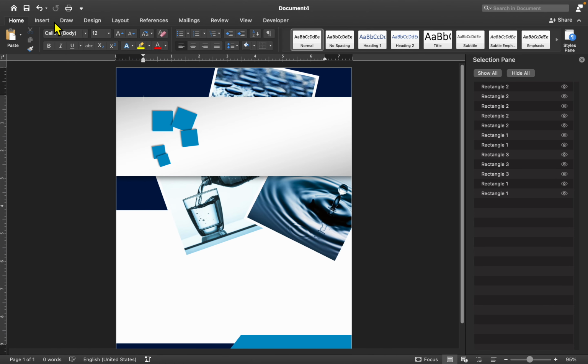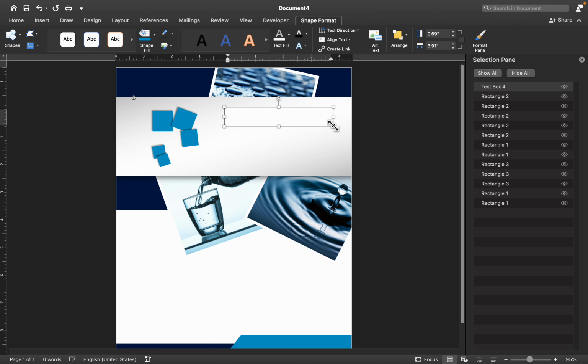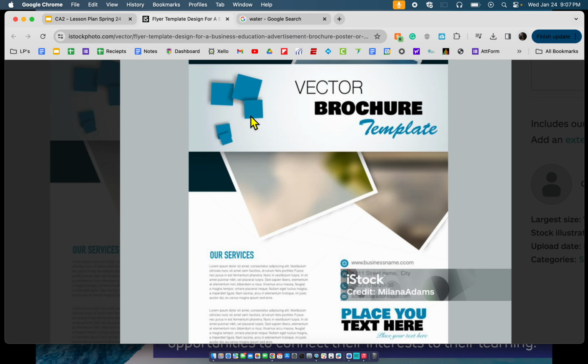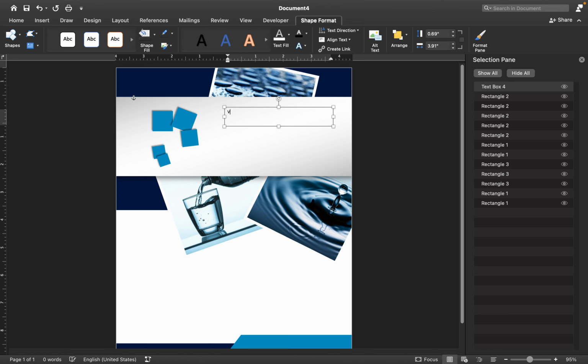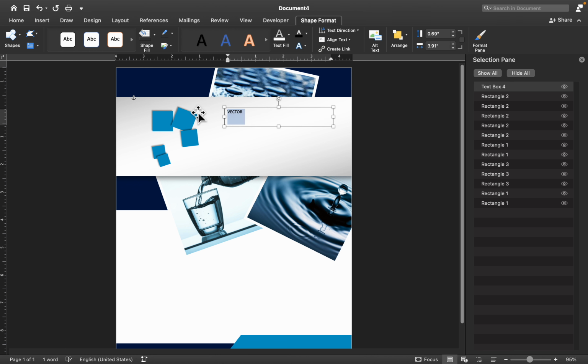So to get your text box in, we're going to go ahead, draw a text box. Remember, when we draw a text box, it automatically has a white background. So we can go to our shape fill, no fill, no outline, and start typing in. For the sake of it, I'll do the same exact here. So vector. Go ahead and find a font that looks similar to that.